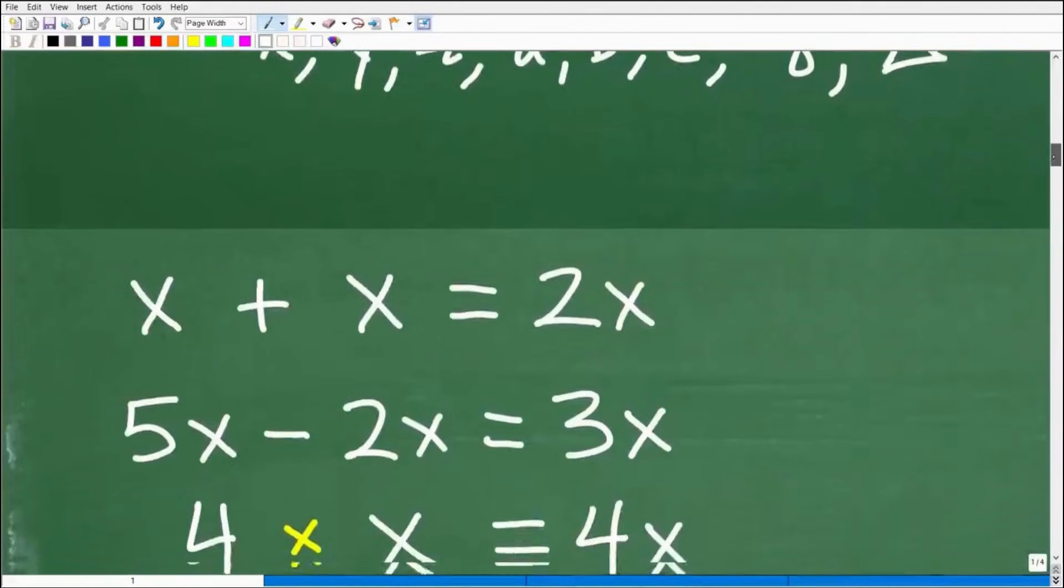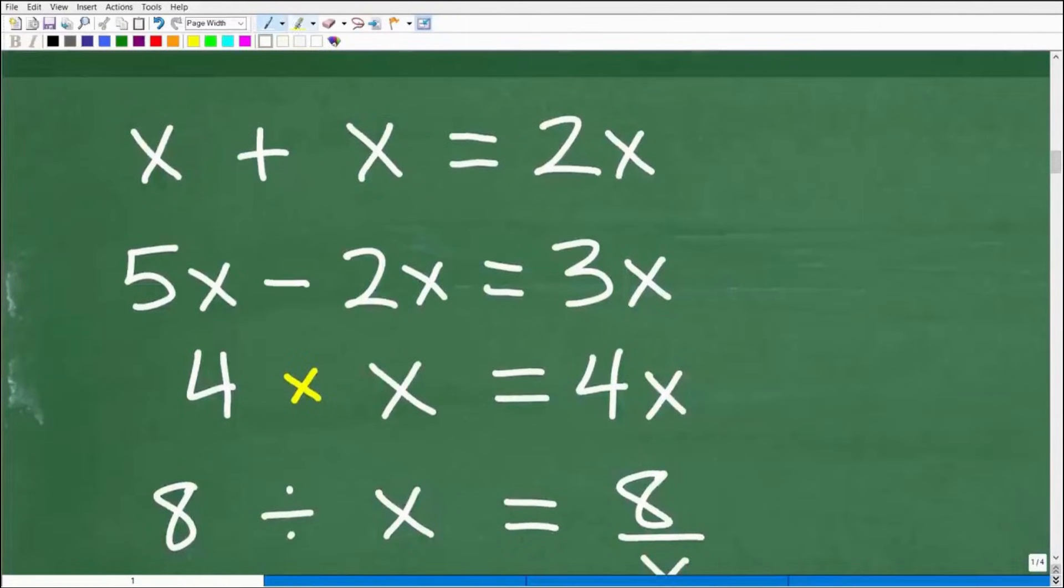Now, let's learn a little bit about the language of algebra. Let's take a look at a few different ways we do various operations in algebra. Of course, in basic math, if I go 2+3, well, I would figure this out, and of course, that would be 5. But what happens if I go X+X? So I have two numbers or two variables, X+X, these variables represent numbers. So in algebra, if I wanted to combine these variables, X+X, that would be equal to 2X. And what we're actually doing here, there are numbers in front of these variables called coefficients, and we're just simply adding these up.